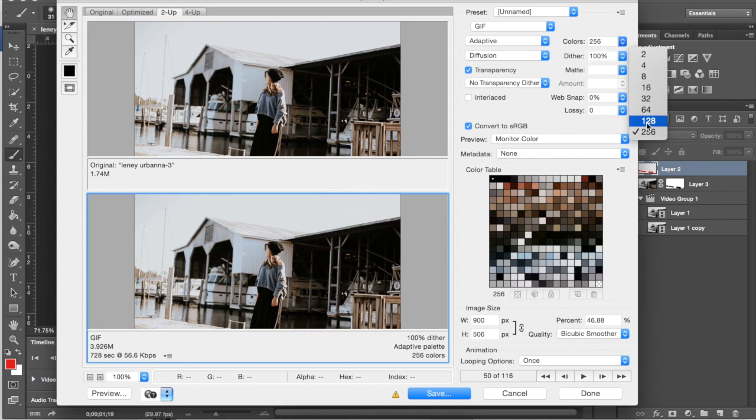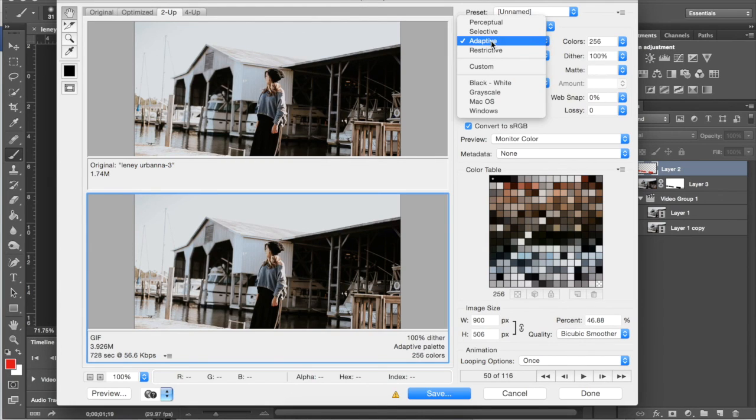This will reduce your color table right here. Just know that when you are reducing colors, if you have something with a lot of color in it, that will in turn make it look a little pixelated because it doesn't have all the colors to fill in. But you can also try your different kinds of adaptivity for your web colors right here.